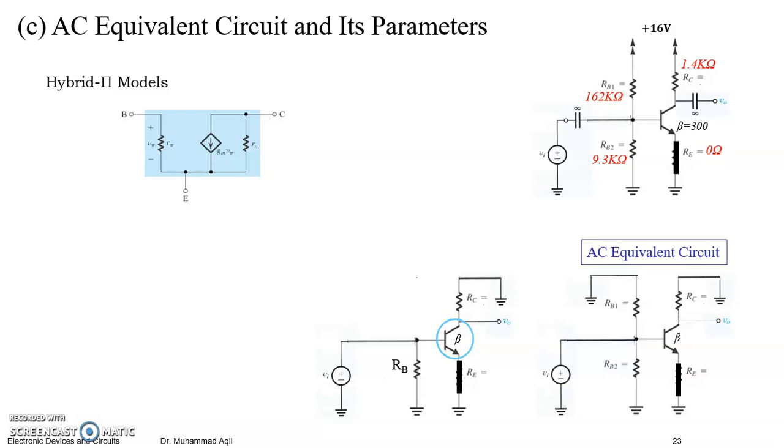At this time, please just allow me to go through at least the computations of finding the AC parameters by taking only one model suitable for this configuration. So the hybrid pi model is found suitable. So now you have replaced your transistor with this one. Now the other circuit will remain the same. So your emitter is grounded, put ground here. Your base is having this circuit, put it here. Your collector has RC to ground, put it here, and you have output here with respect to ground, this ground is the same. You have this one, and you have an output resistance.